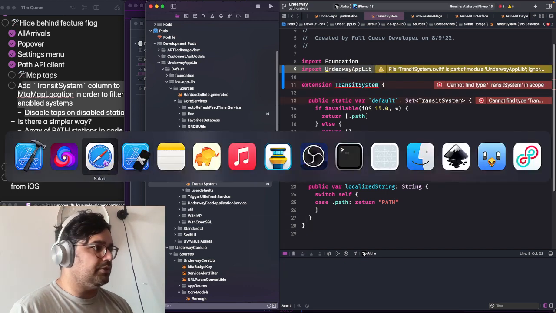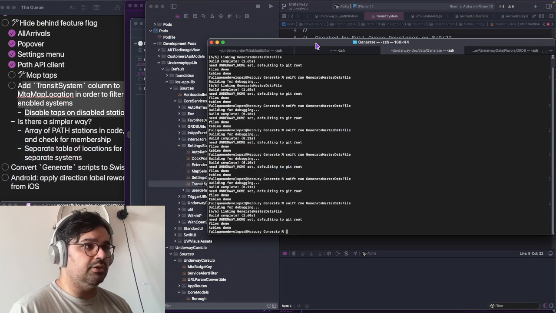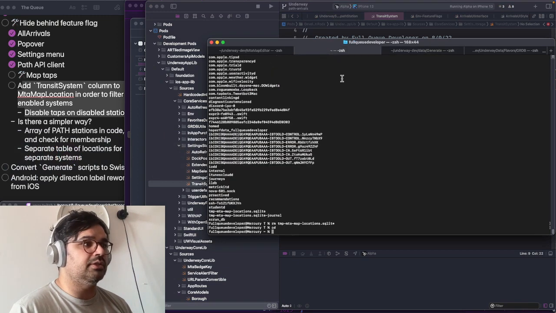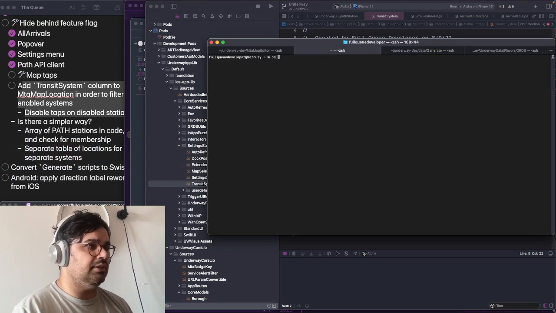And of course, we'll need to bundle install so that it has visibility to it.